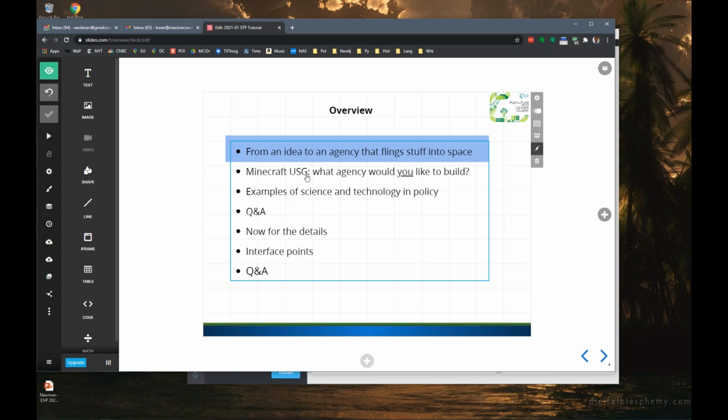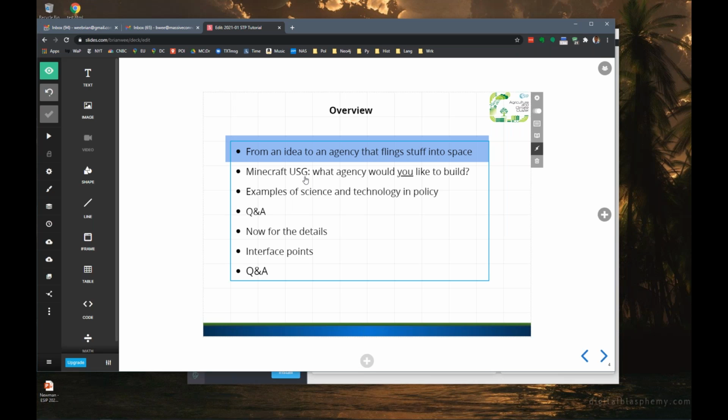Because they have heard how NASA was created and how ESIP was created, it is now the audience's turn to think about how they might create a different agency to do something that they feel needs doing. It could be anything as ridiculous as creating a Department of Data for the US government. What would you like the Department of Data to do, and what are the barriers to actually creating it within the US government?